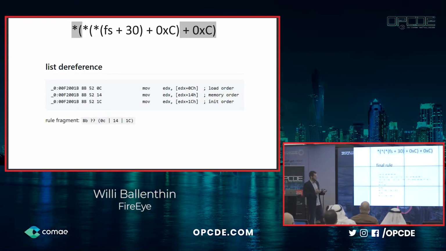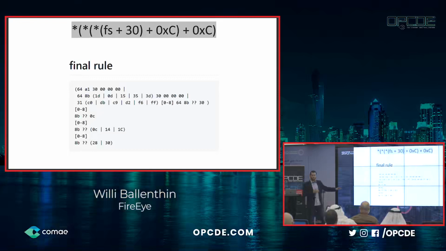A shortened version of the Yara rule is something like this. And the only thing that's really different here is I've added a bit of padding in between the instructions to allow the compiler to potentially reorder some surrounding instructions. Gives me a little bit of leeway. It's definitely not human readable, but I've told you what it does.